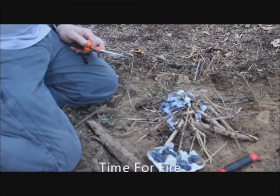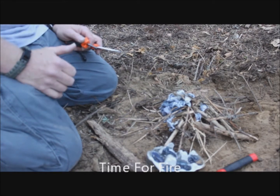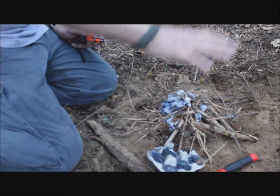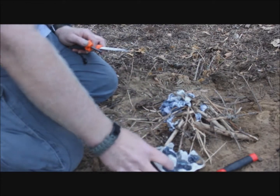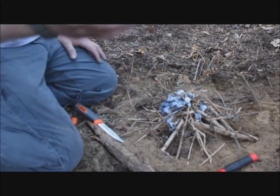Okay, I am ready to make my fire. I've got the water all set up, and so I'm going to try some fire. Cleared out an area here with some dirt, bottle up here, and brought that down and made a nice little dirt pile.